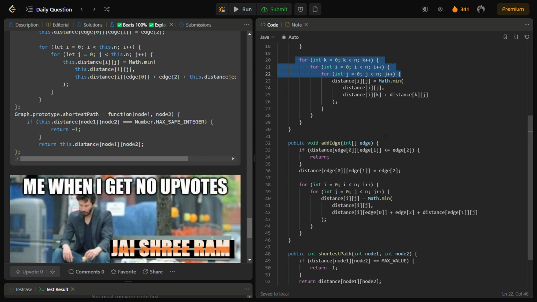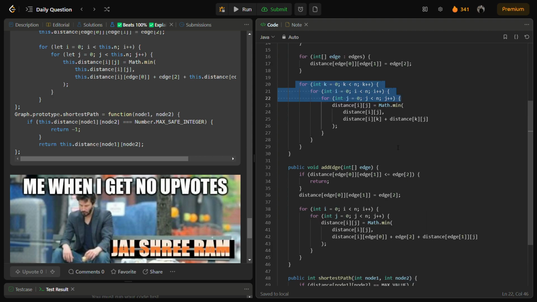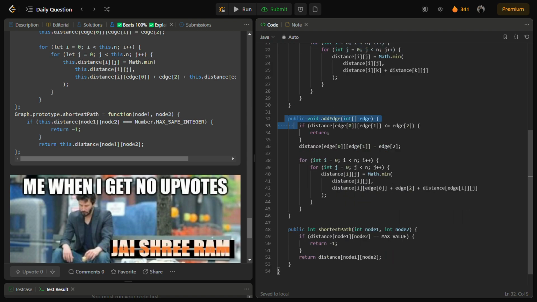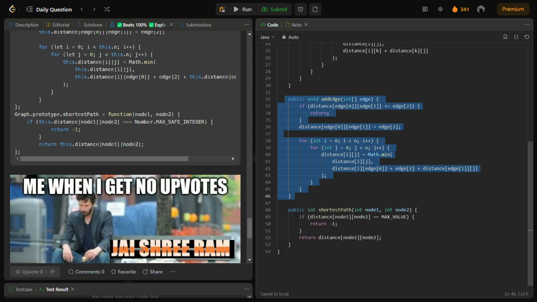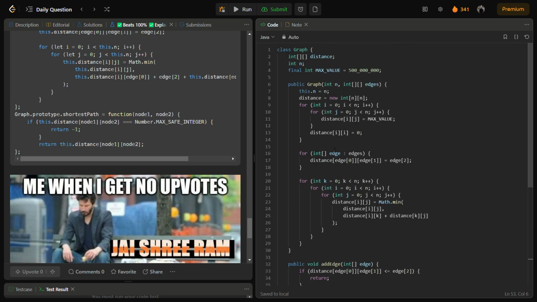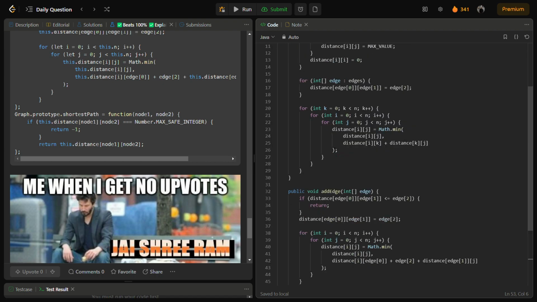The time complexity for this part is n square and space complexity is O of 1, and for this it is O of 1 for both space and time. So the time complexity is n cube and the space complexity is n square for the entire solution, which comes from this section. So this was my solution, mainly based on the Floyd-Warshall algorithm.